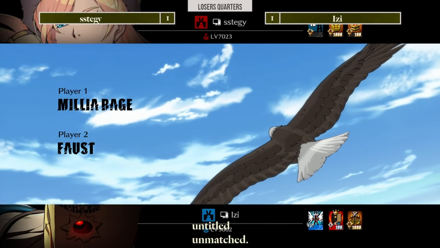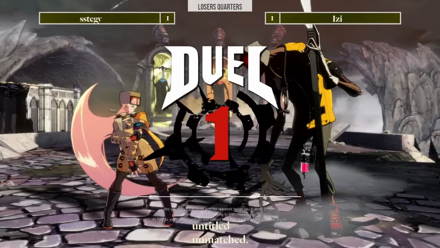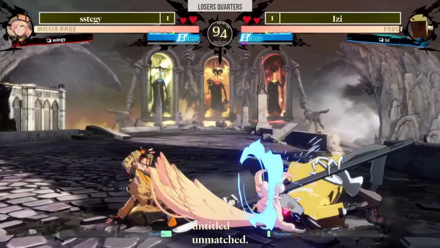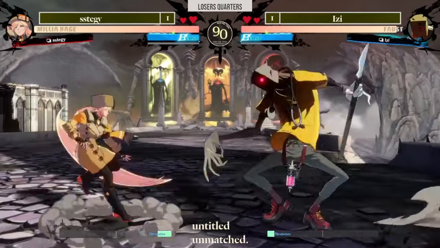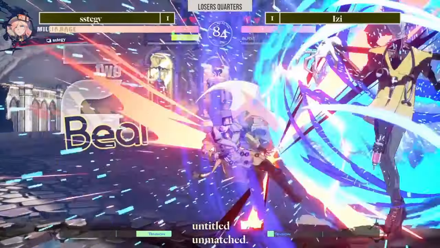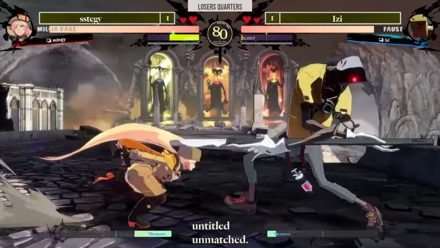Getting back into it. Alright. I like a lot of these dash 2Ps from Sstegy. See that over from Rat a lot in America. Just doing a lot of dash 2P when he's in air dash range. Definitely making it a lot more difficult to guess on the approach.